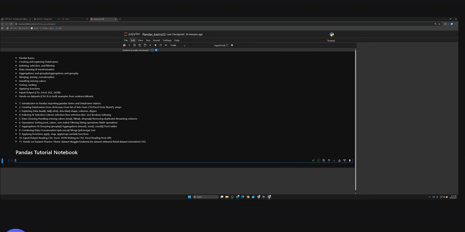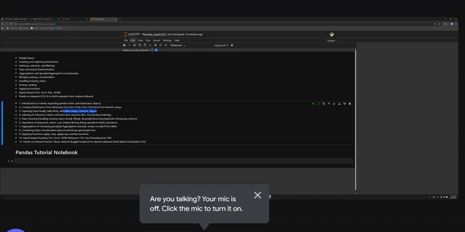Introduction to pandas, importing, data frame, and then we're also going to see creating a data frame from a dictionary, from a list, from CSV or Excel or NumPy arrays, and then exploring data with the head function, tail function, info, describe, shape, column, and data type. These are very important.